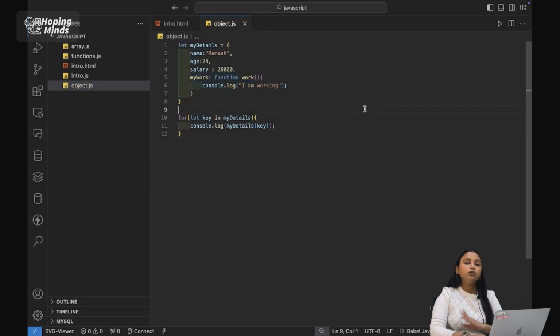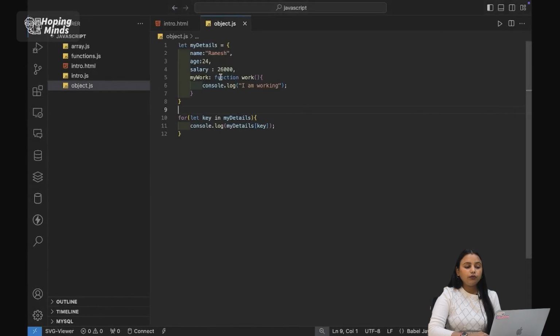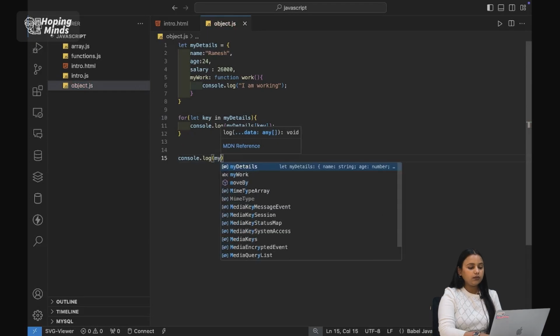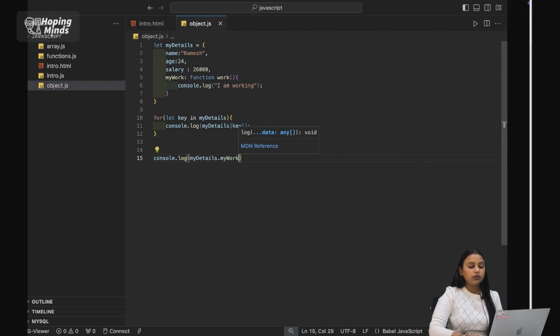Now let's see how this is printed. It will print your whole function as it is, but you don't want your function to print like this. So how do you want this to come out? So console.log, now go for myDetails dot myWork. Select this.